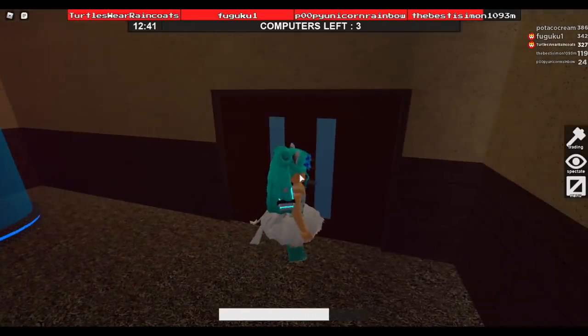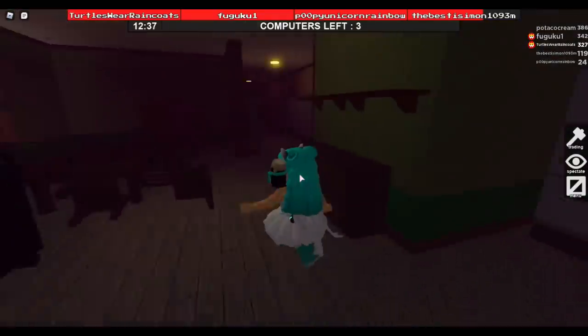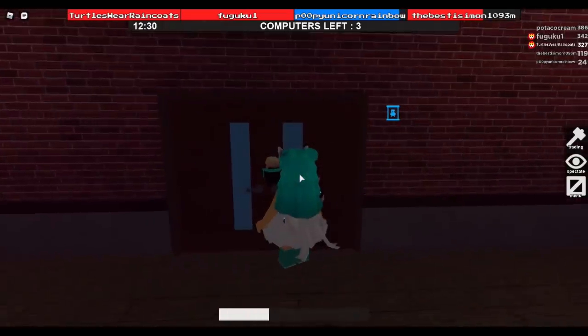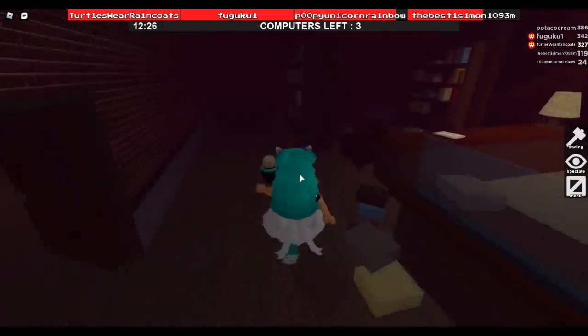Okay, I want to check that room that I was talking about. I know it's on the first floor. I think it's close to the bathrooms. If I'm not mistaken, I was just here already. Okay, Poopy, you've been caught. I will try to save you, Poopy. I will try to... Never mind. I'm not going to try because somebody already did it.